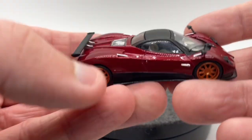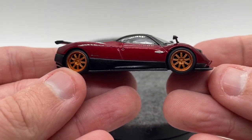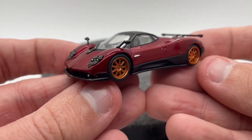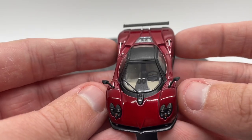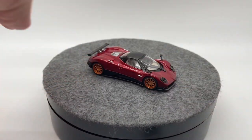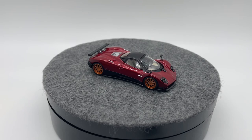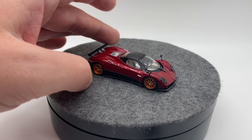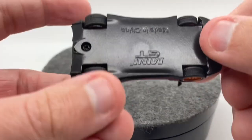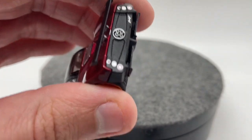This is the second color I believe — the first one was silver. The proportions are absolutely perfect. It looks like a Zonda F from every single angle, which is exactly what you want to see, and it really really looks good. It's mostly metal from what I can tell; the roof even feels like it's metal, it's a little bit cold to the touch. The wing back here is plastic, but the base is even metal as well, and it actually wraps around — all of the back here is part of the base too.